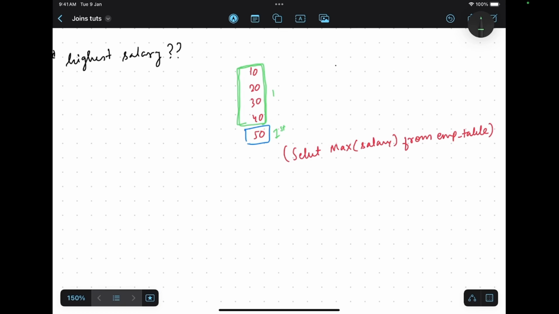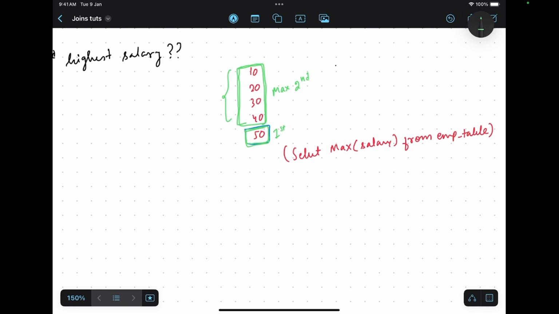And how to find the max of this? Again, select max salary from employee table. But there is a catch: we don't have to include 50 while finding the max salary again, because if we include it, we are going to get the highest salary, not the second highest.